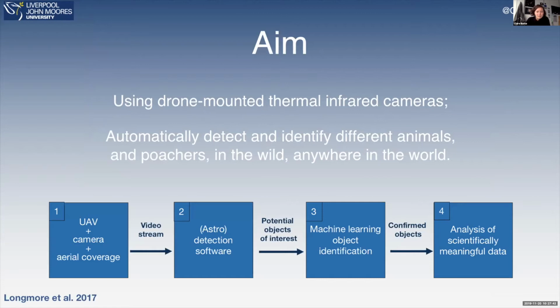And all of this ideally should happen as the drone is flying around. So as the drone flies around, it sees something hot, extracts a thermal profile, identifies what species it is, then sends a message back to the users on the ground, be they conservationists or game wardens. So you could say, oh, I've seen a rhino over here, or I'm 92% sure, elephants over here. And if there is a man in the bush over there and he shouldn't be there, then you can take meaningful anti-poaching action before any harm can be done.